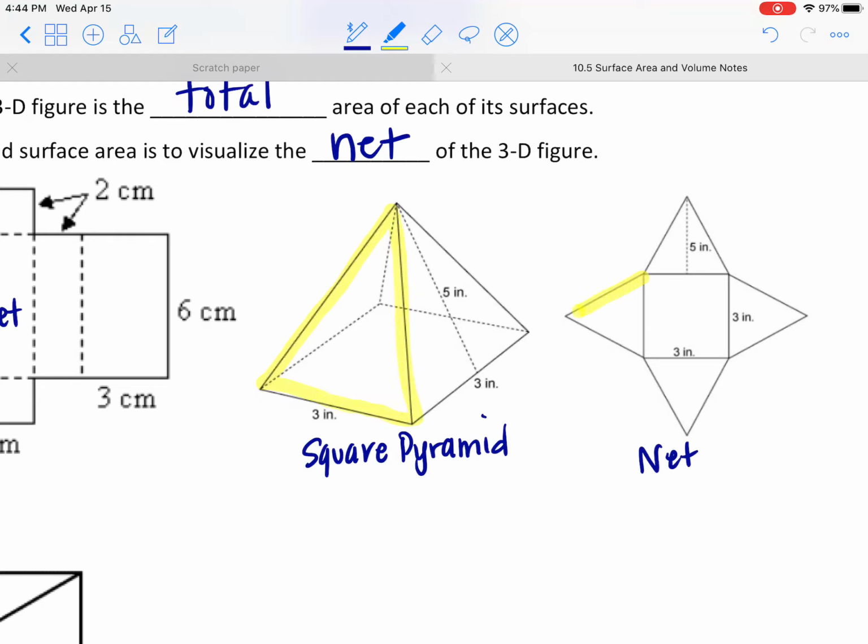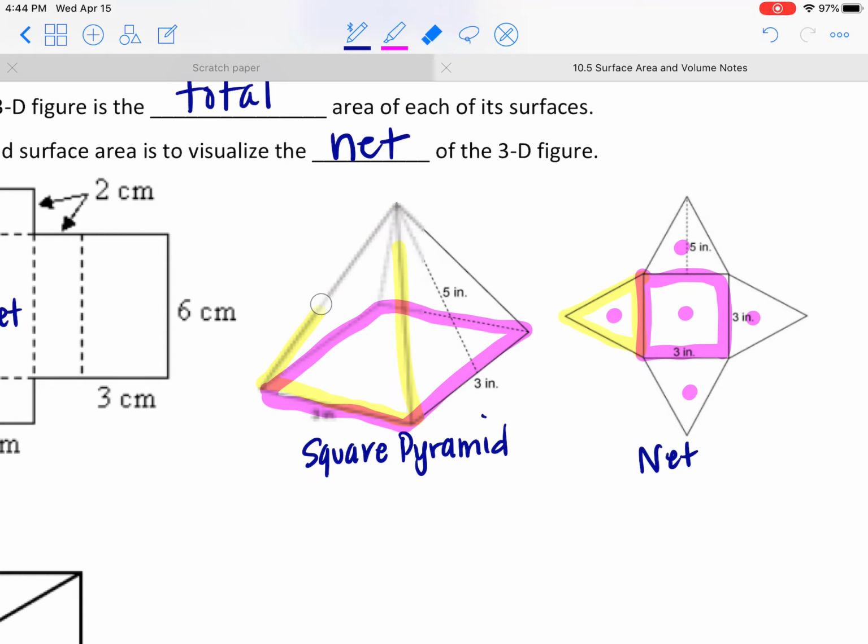If you were to unfold it, you've got these triangular sides here, these 4 triangular sides, that's what you're seeing happening here. And then of course you have the base, the square base, and that would be this piece here. So if you were to fold it out, we've got the 4 triangular sides, we've got the square base on the bottom. If you found the area for the 4 different triangles and then found the area for the square and added those 5 areas together, you would get the surface area for that figure.